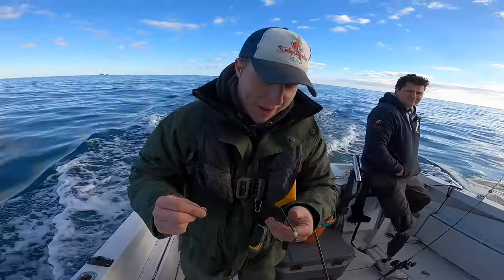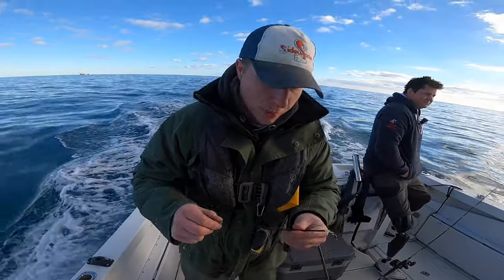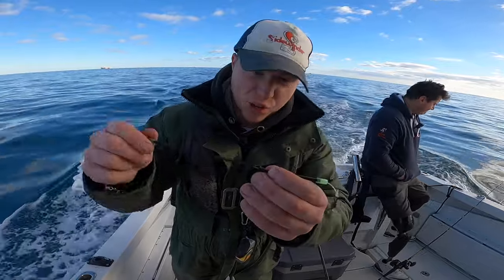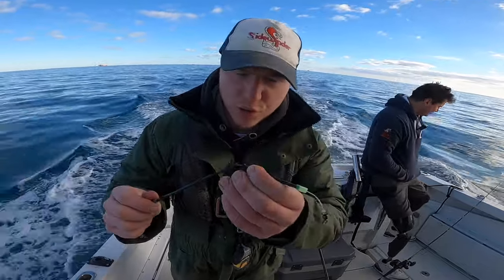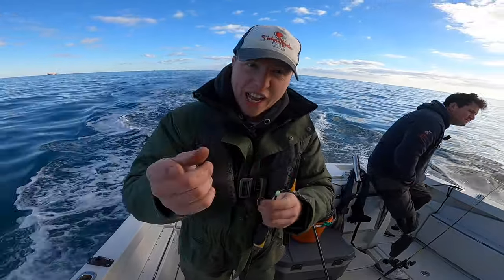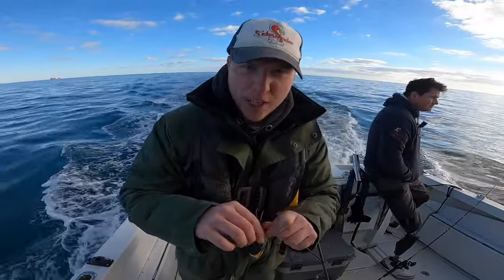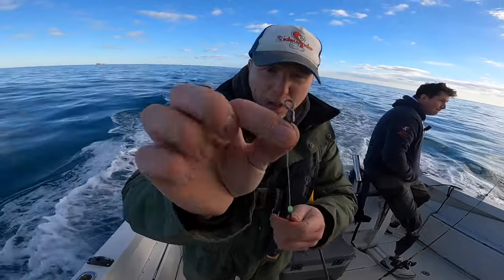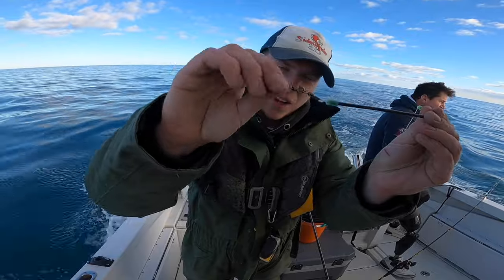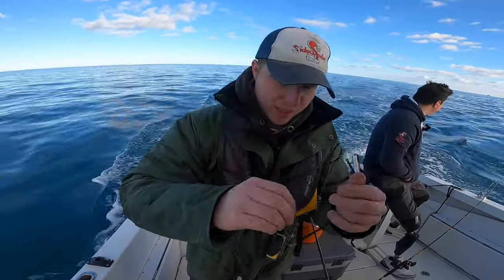Now, the wrecking game is all about being quick and adaptable, so that's just snapped. I don't think it snapped on the wreck. I think it's just had a lot of wear and tear. It's been used for the last few days and that's broken. Everything on mine is detachable. So on the end of my braid or my leader, I've got a quick link, which that slides onto. And then I've got another link there, which my lure trace goes onto.